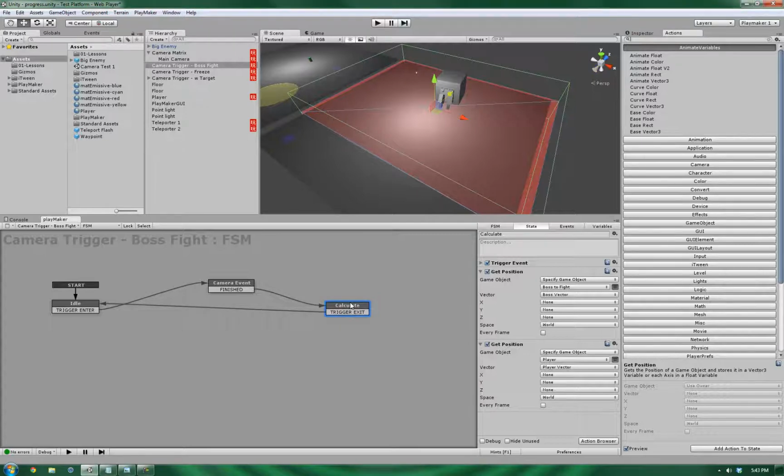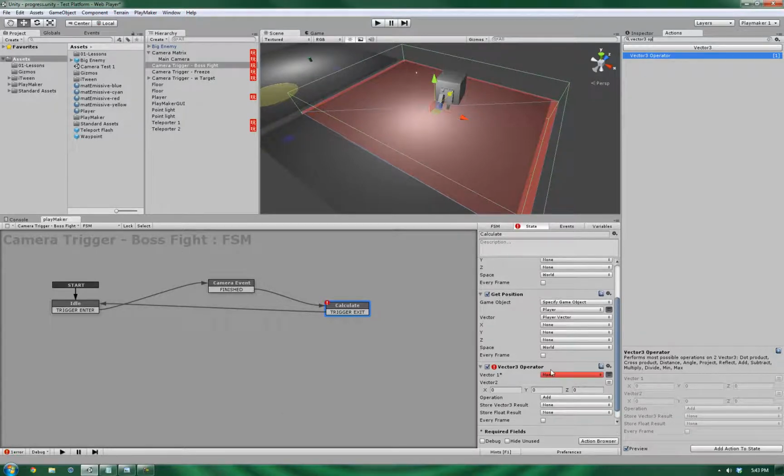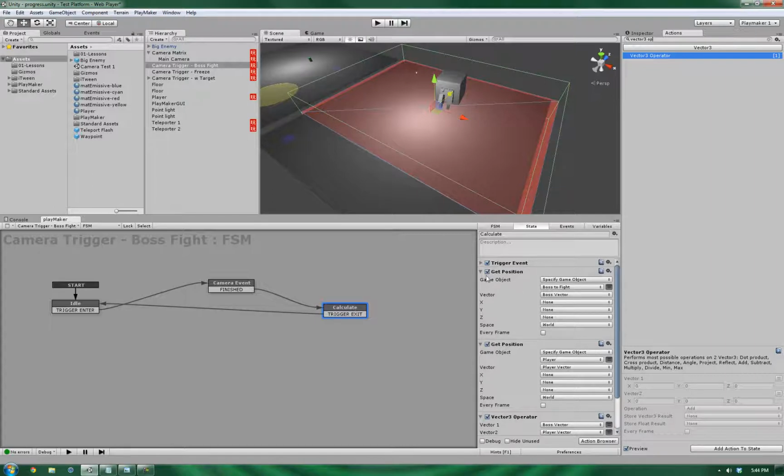And to do that, we're going to be using the vector3 operator. You can find this in the vector3 subsection. So let's feed it the values we want. So boss vector and player vector. Now it's default set to add, but you can also do quite a few options in here. I'm going to admit I'm not sure what absolutely every single one of these is, mainly because this is a learning experience for me as well. But let's store the result in average vector. Alright, so we've added the two vectors together.